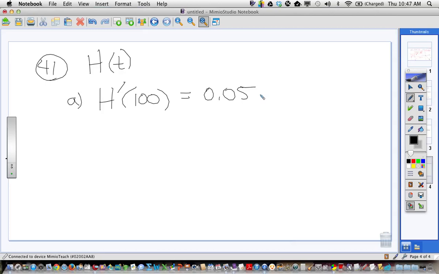Okay. What do we say H prime is? H is hours of daylight. Now listen. H is hours of daylight. So what's H prime? The change in hours per day, hours of daylight per day. Remember, it's a rate. So it's change in hours of daylight per day. So if it's negative, what's that mean? The days are getting shorter, right? If H prime is negative, it means the hours of daylight are decreasing, right?